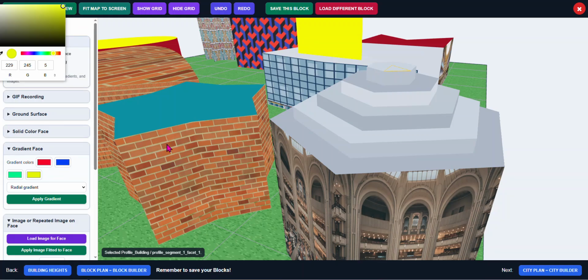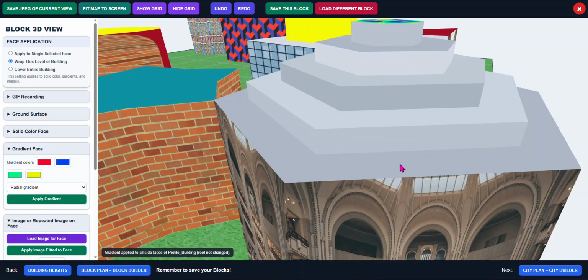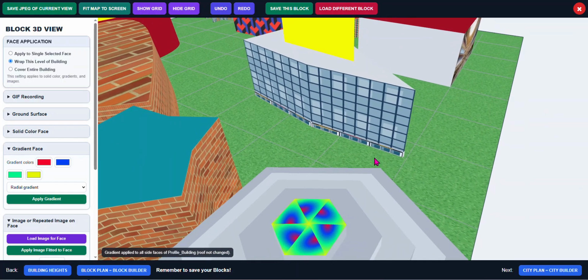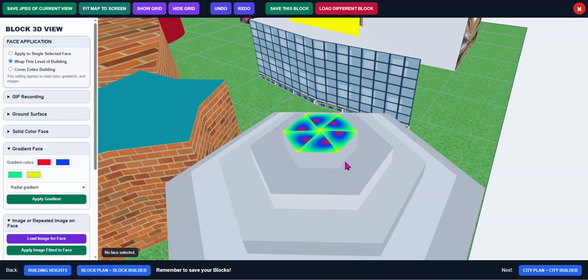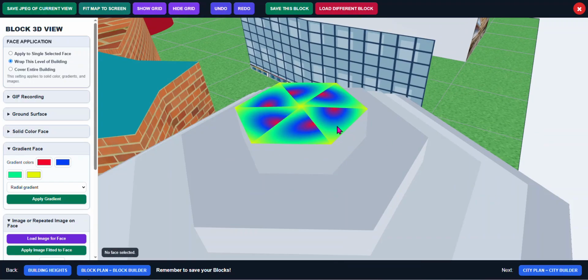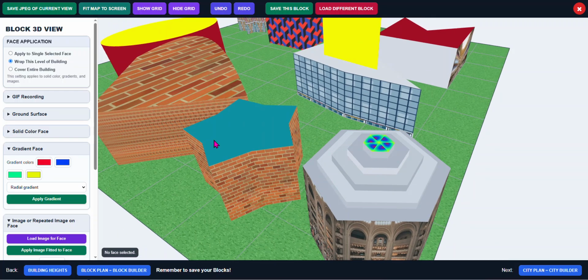And a radial gradient, I'm here on top. Okay. Now, is that sweet or not, huh? Because it put the radial gradient on each of those faces, because this consisted of all these different faces, I could wrap the whole building. Anyway, I'm always making improvements and trying to make it work cooler.